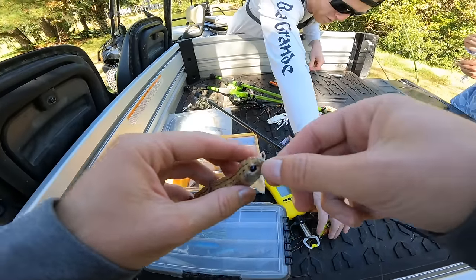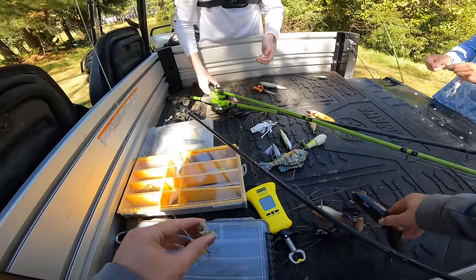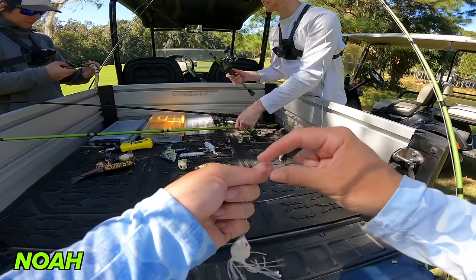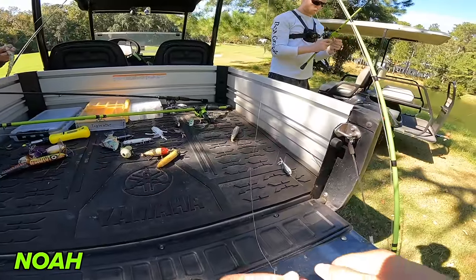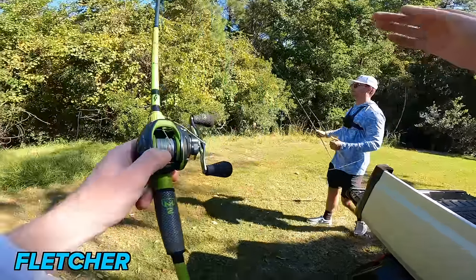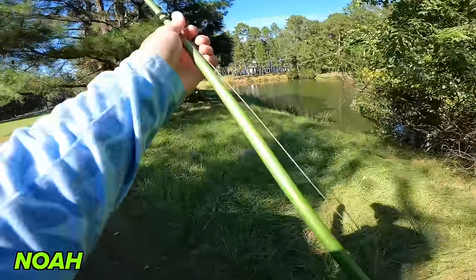Dude, are you sure you don't want to throw the big tiger fish? I think I'm good. I'm actually gonna go with the micro frog, man. It's awfully enticing. A little micro frog action. We're gonna try it. If I don't get any bites on it, I'm gonna switch up to probably the mock popper. Dude, no, you should go on a commando mission back in the woods. Commando? Okay, this is my deal. I'm gonna try the shade line. If it don't work, then I might have to go commando.